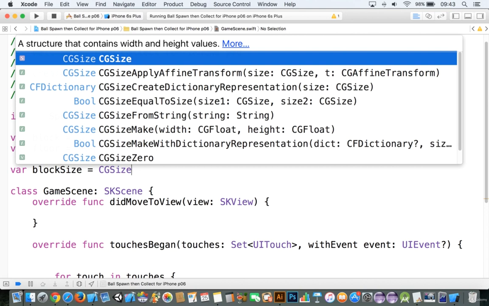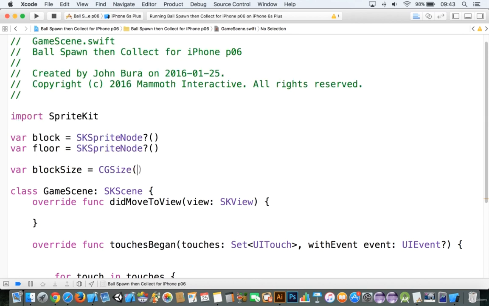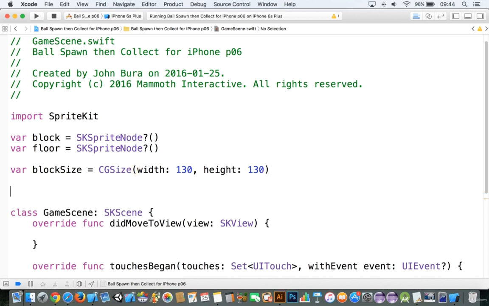When you spawn a block, you're going to give it a size, obviously a width and a height here. And the width and height can be something like 130 by 130. We can always change that later if we wish, but essentially that's what it is.